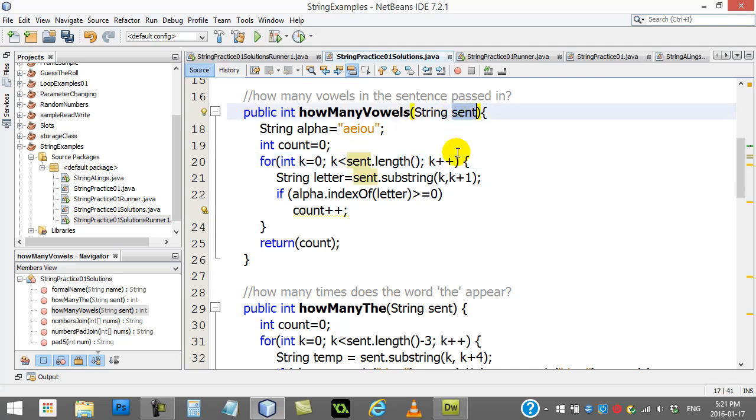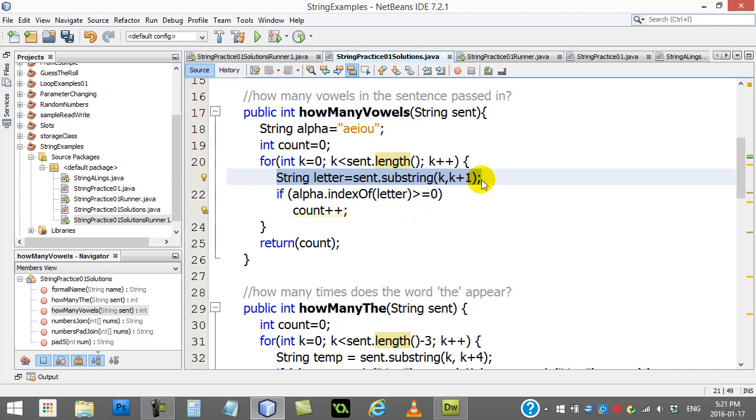Okay, so remember what I'm going through. I'm not going through this. I'm going through the sentence letter by letter, and I pull the letter out. So let's take a look at that. I go as far as sentence.length in my loop. I go grab that letter out. So there's a standard grab a single letter out of a string.